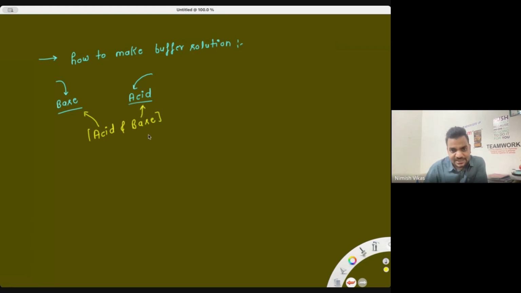So next question arises over here, that how can acid and base coexist in a solution? Acid will neutralize the base. How can they coexist? So this should be the doubt in your mind. Can anyone tell me any example where you have seen acid and base coexisting in a solution? Anyone? Can acid and base coexist in a solution?